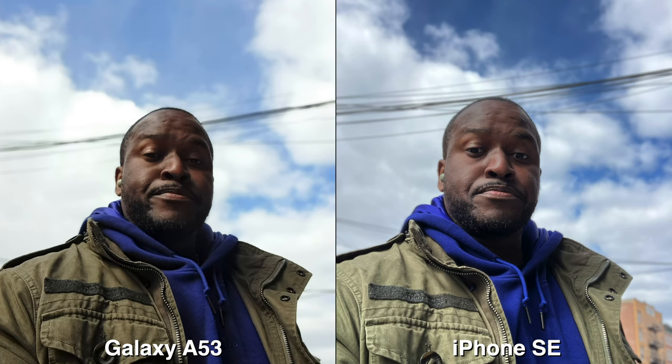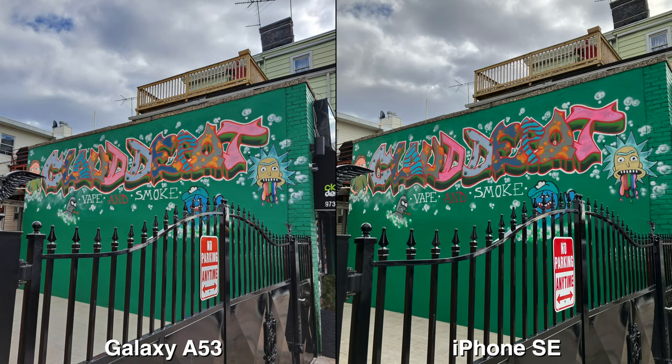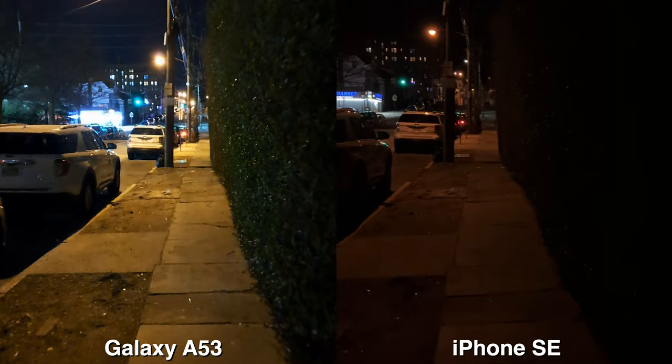Looking at the images, I think you'll find that both devices do a fairly competent job in terms of imagery — kind of like what I saw from both of them. The iPhone does really well with HDR, as you'd expect. Low light has to go to the Galaxy on that aspect. But I want to hear your thoughts — which do you guys prefer?